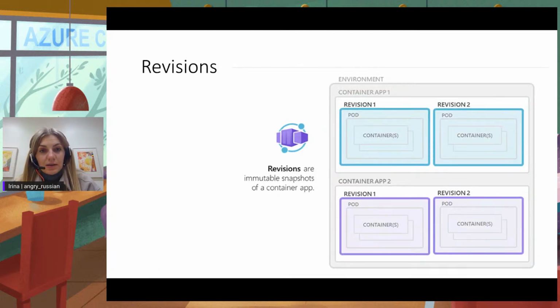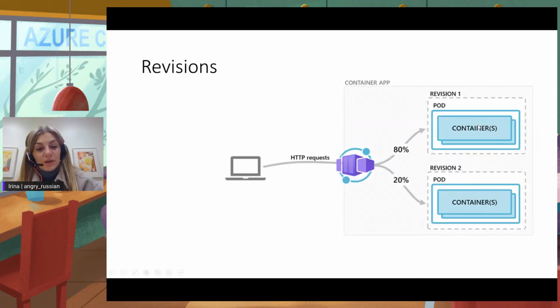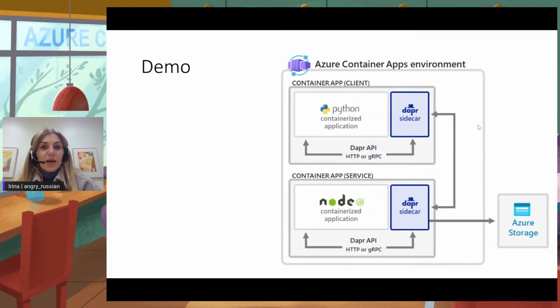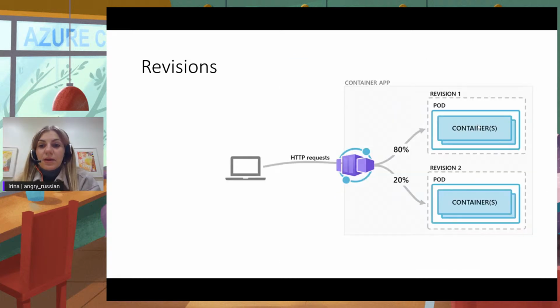And as I said, there is something called revisions, which is basically a mechanism to have different versions of containers, if you want to direct traffic from one snapshot of a container to another one. And as I said, good examples of that are different deployments and A/B testing. And here you can see that you can actually define the rules for how you split the traffic into different containers.